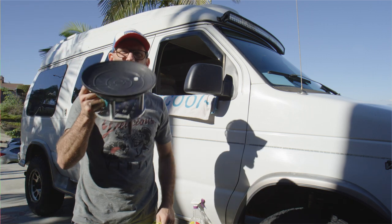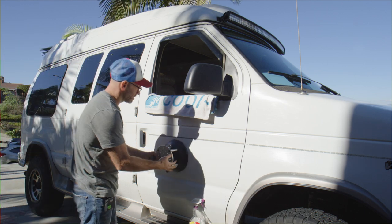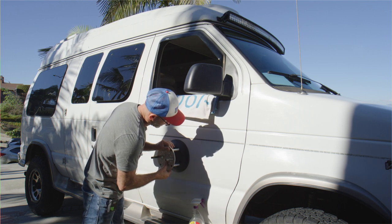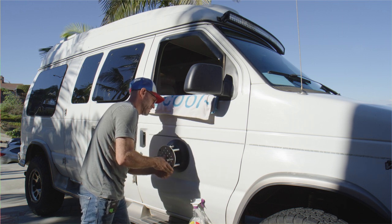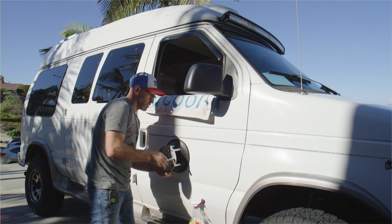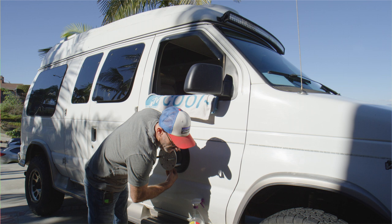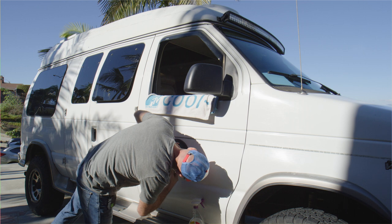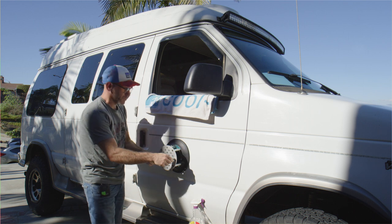Next, we're gonna come in with a large suction cup and we're gonna mount this on the door with the pins parallel. So we're gonna push this into the door and then we're gonna pump it till it makes a solid contact with the door. You wanna pump this tight enough that then the pin here on the bottom has a red line. You wanna make sure the red line is not visible. So that means that it's fully pumped, and secure against the door of your car.